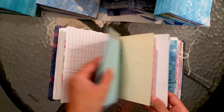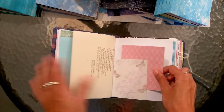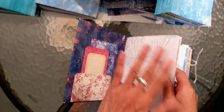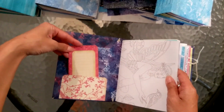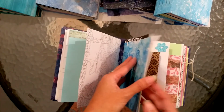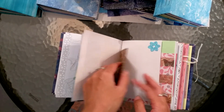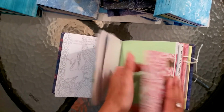So yeah, this one's fully decked out. The others, four of them, have the front and back pockets and a few Project Life cards throughout, but not to the extent of this one. This one is really decked out. And then I've made three that are just blank, so no front or back pockets and no tucks or anything like that.